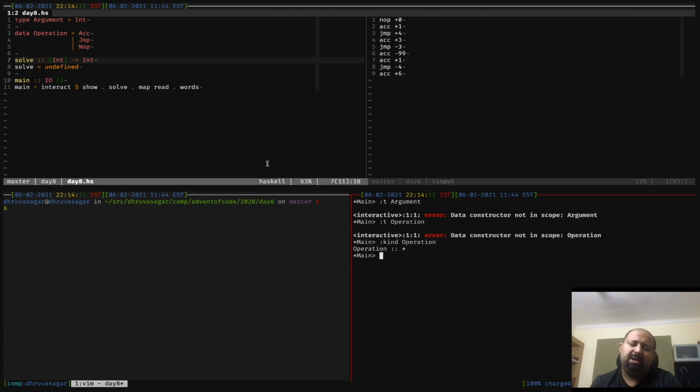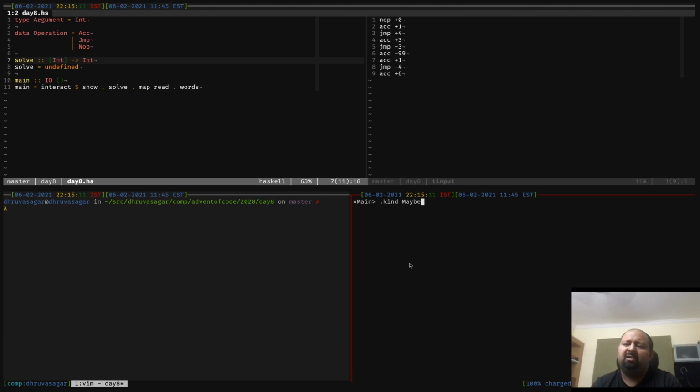But just to show, if you look at the kind of Maybe, you'll see that Maybe is a type which maps from star to star, which means you need at least one argument with Maybe to make a concrete type, right? Maybe by itself is not a type. It's something in Haskell known as a type constructor, because only when you combine Maybe with something else, such as an Int. Now if we look at the kind of Maybe, we see that it's this, but when you combine Maybe with some other fundamental type, we've already applied the type Int to Maybe.